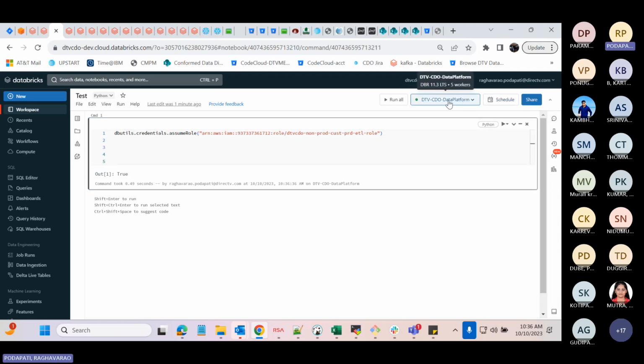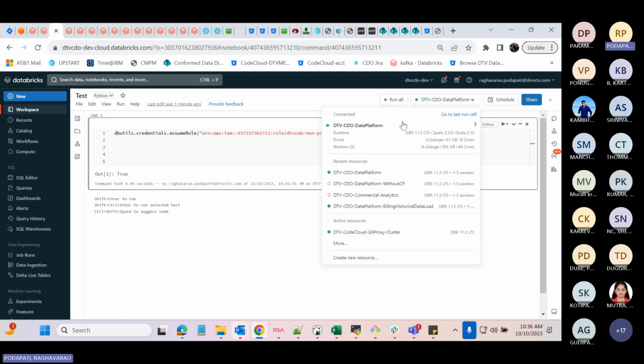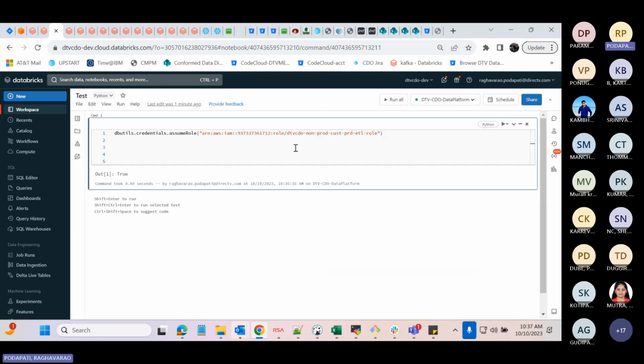Here, you see there is one more option where we have different clusters. Based on your project, you can select your cluster and then run this command. Here I'm selecting this DTV CDO platform and running this command.